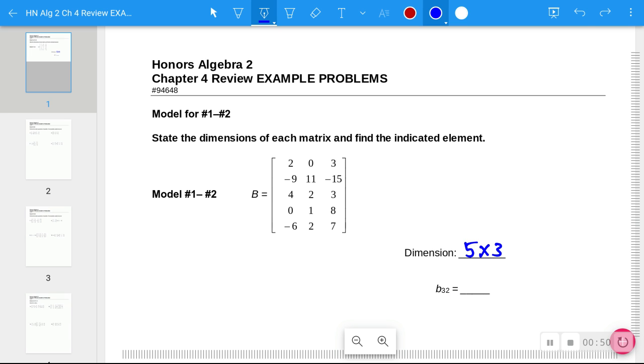Now you'll notice that I've corrected what your review has. Your review has a capital letter in this position here. It should be a lowercase letter. So b sub 3,2 is the element that's on the third row. That would be 1, 2, 3. That'd be that last row right there, or the third row down from the top, and it's in the second column from the left. So that would be the 2. That element b sub 3,2 is that 2. Third row, second column, and you always start counting from that corner.